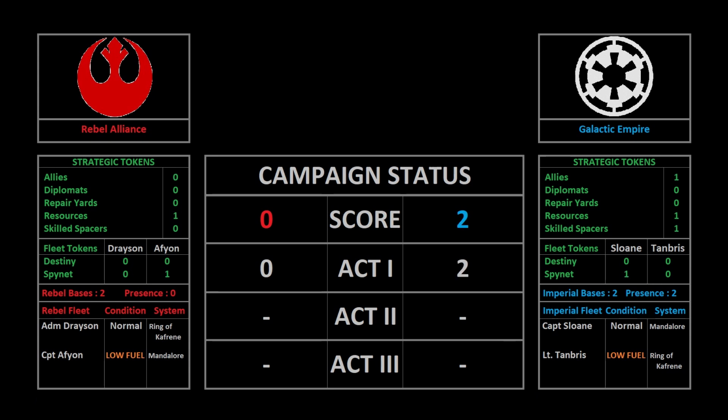That is correct. So, strategic rewards. John, what did you manage to pick up for the Empire? So I got resources from Mk2, which is my base, and Skill Spacer from Montrose, which is also my base. Due to placing presence on 2 other locations, I get 2 additional resources. I picked up Spynet from Ring of Kafrene, and then I picked up an ally token from Mandalore. So the Rebels, I just have my base resources, so I'm picking up a resource. I believe that's coming out of Kessel, right? Yes, from Kessel, and a Spynet from Smuggler's Run. I should point out that my Spynet token is being allocated to Captain Afyon. That's the assault frigate fleet. And I think you said Sloane's getting it? Yes, my Spynet token is going to Sloane.